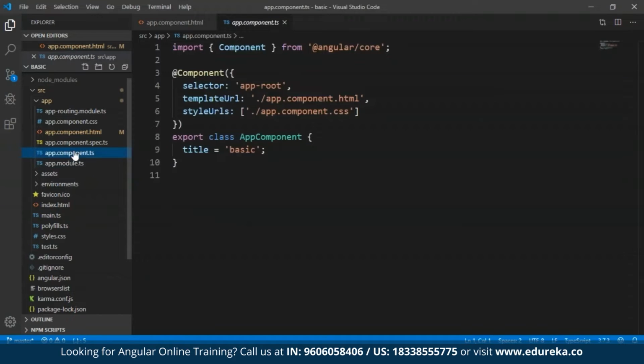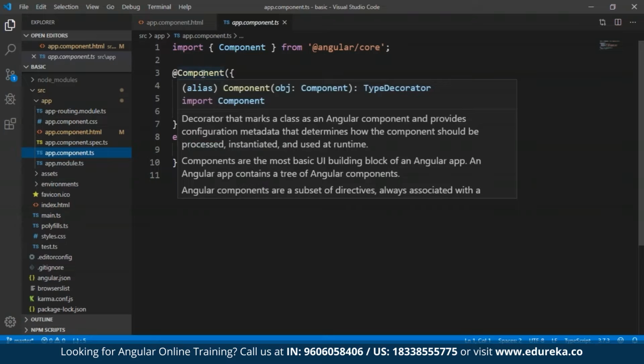As I've already mentioned earlier, all Angular applications have at least one component, which is the root component. This root component connects the component hierarchy with the page document object model or the DOM. All components define classes that have application's data and logic, and they are also associated with an HTML template. This HTML template defines a view that is to be displayed. Therefore, components are basically used to control the views of an MVC architecture. The @component decorator that you see on the screen will tell Angular that the class immediately below is a component and provides the templates and the related component-specific metadata.